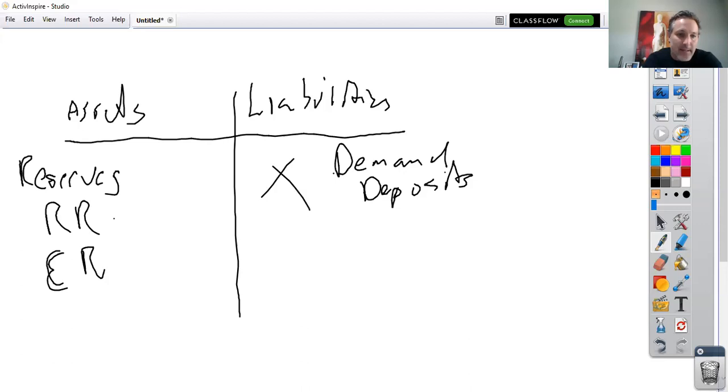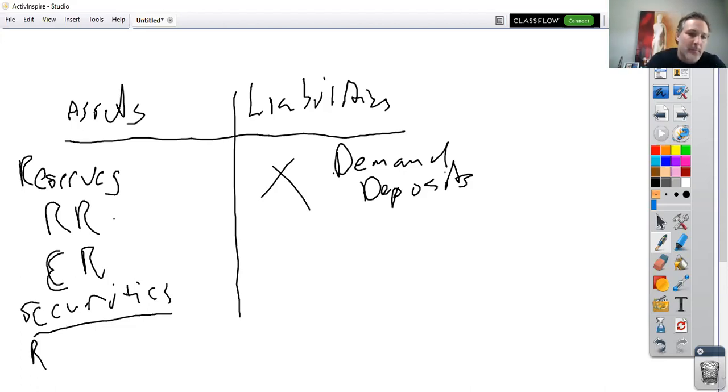They could have an account over here, securities. Those are those government securities that the Fed buys or sells to the bank, so they would get put into that category. It's an asset because they own it and they can earn interest on it. They might have plant and equipment. And the only other liability I see them having possibly is owner's equity.